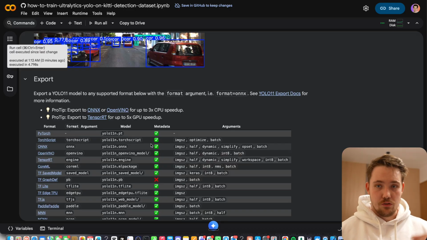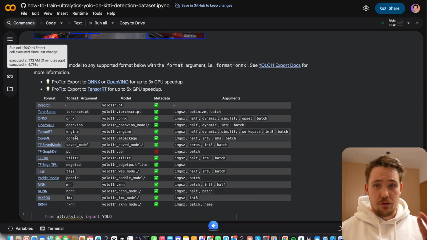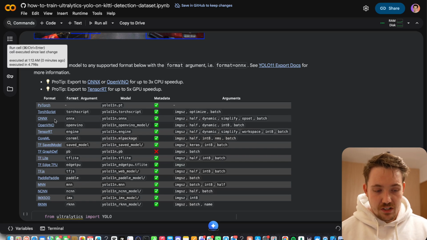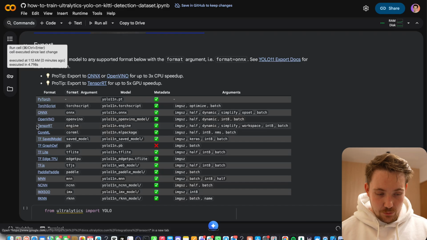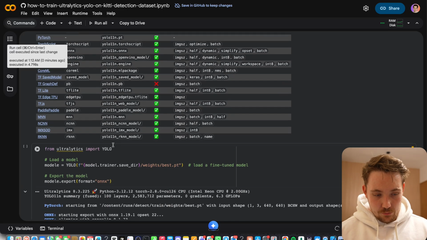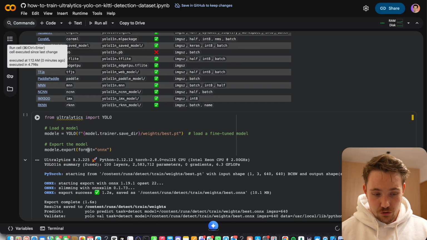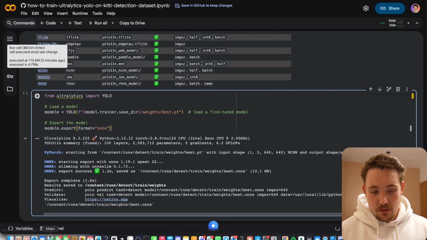We can export into one of the optimized frameworks. We have videos covering all of these ones here, whether you want to use it on Jetson, like NVIDIA hardware, ONNX for Intel hardware, and just CPU in general. You can also run it on GPU with ONNX. OpenVINO is for the Intel hardware, CoreML if we're getting into Mac hardware. But I have all these export formats. You just need to call the export function with the format, and that's pretty much it.